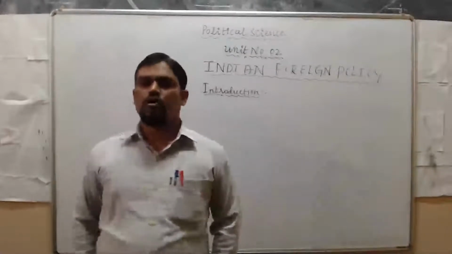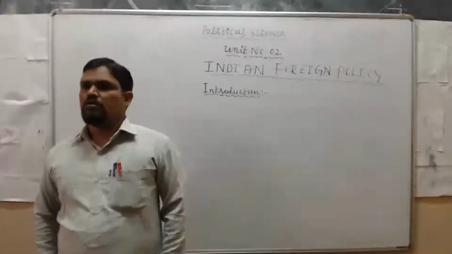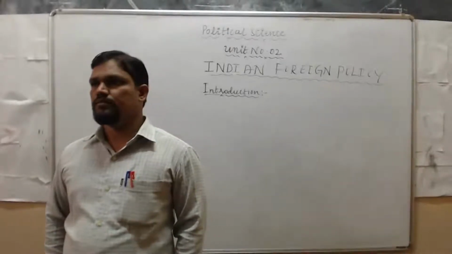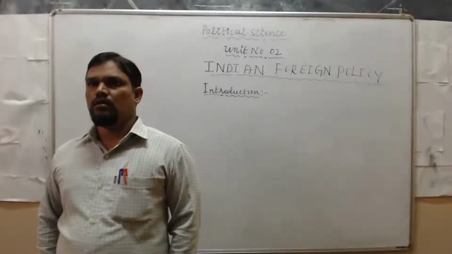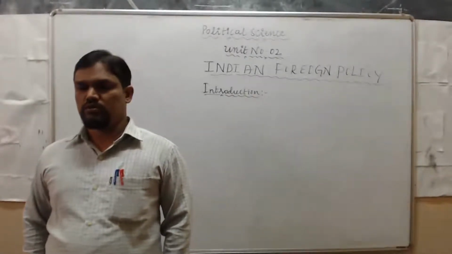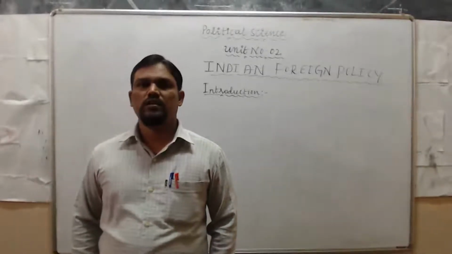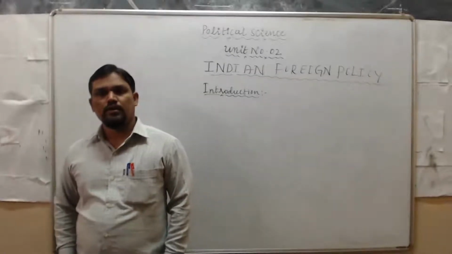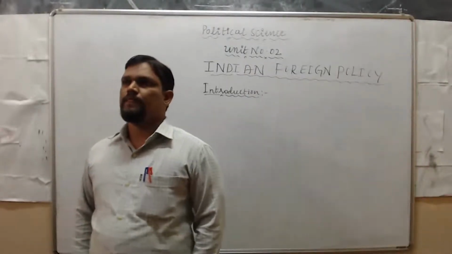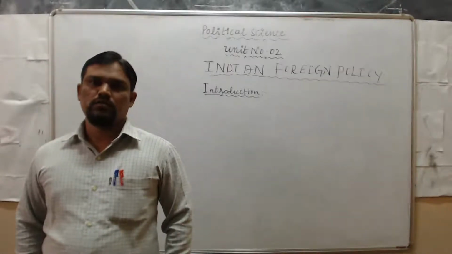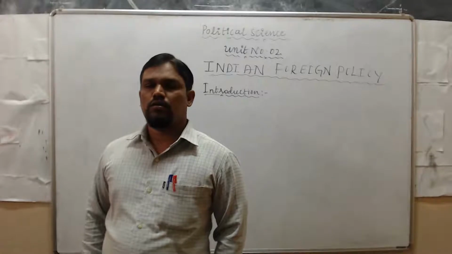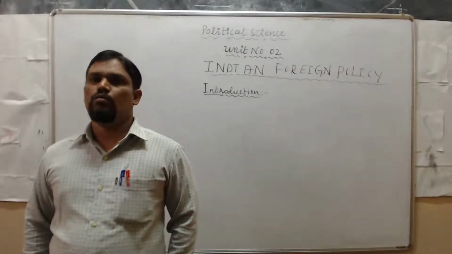It means in order to have political relations, commercial relations, or commerce and trade relations, military relations, and other relations also, each and every country should have their own foreign policy. Otherwise, it is not possible to deal with other countries. It means it is not possible to have trade and commerce relationships, political relationships, or military relations with other countries. So in order to have all these relations legally, every country should have their own foreign policy.